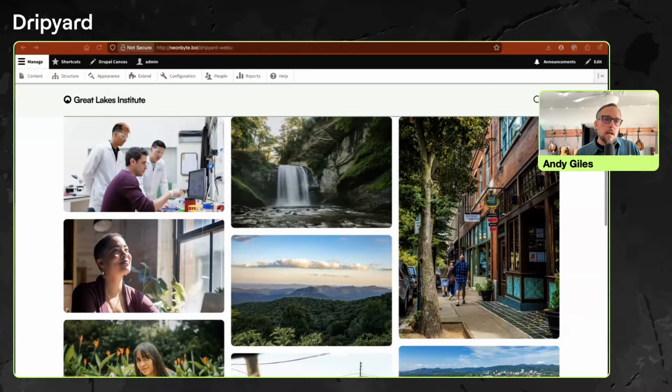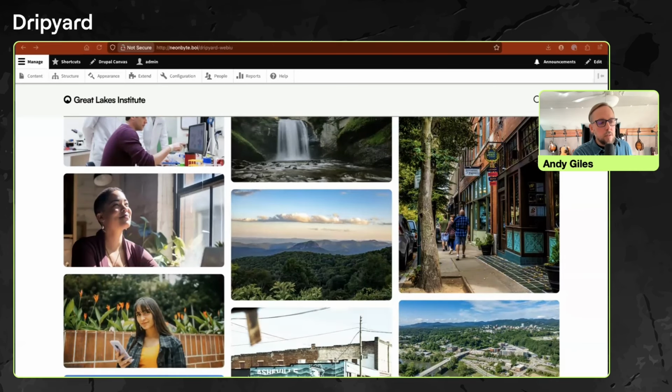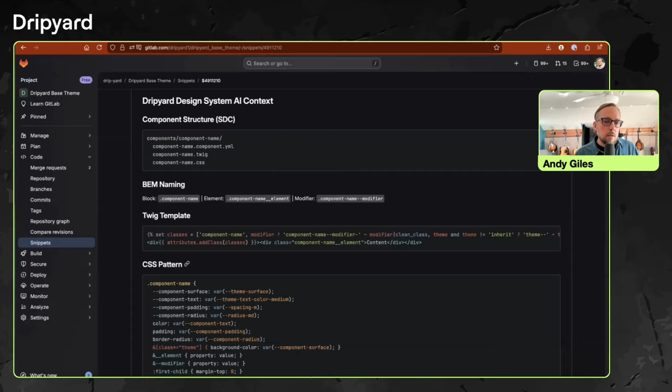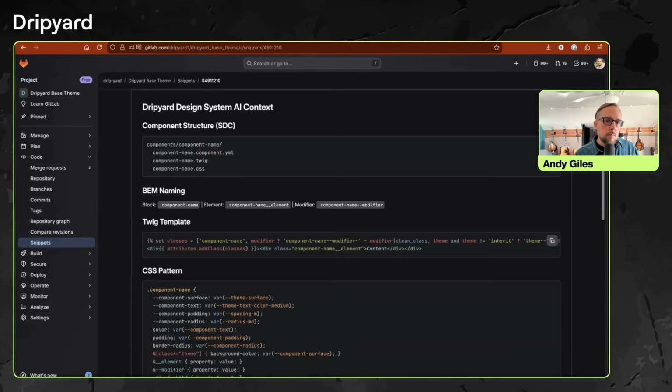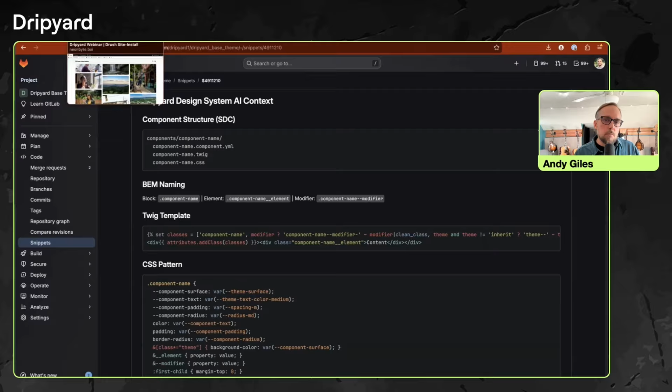Again, there is an AI module for Canvas, Canvas AI. It's currently in development and not quite ready. So if you're wanting to use Canvas today, especially with Dripyard, we've got a pre-prompt that we'll be shipping soon that you can put in your prompt and then define the feature, and it should create a component just like what I showed.